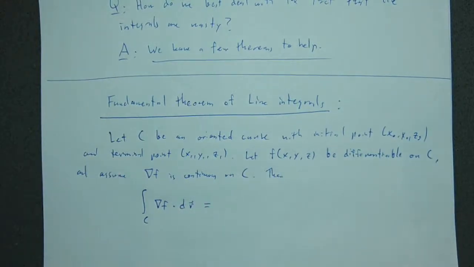So before I write what this form is, I should say it is only natural. I've mentioned this several times since we started chapter 15, that you're curious when it comes to the gradient as an example of a vector field, since it's our first example of a vector field. The gradient of a function of three variables is our first example of a vector field in space. So it's only natural that when you have any quantity that does something to vector fields, you ask what does it do to the gradient?